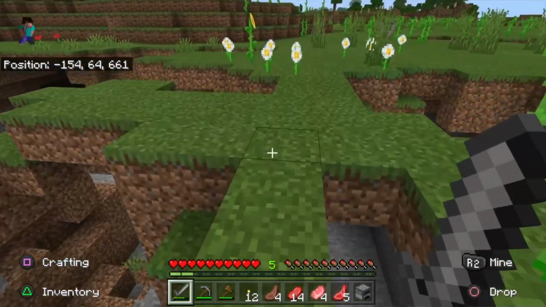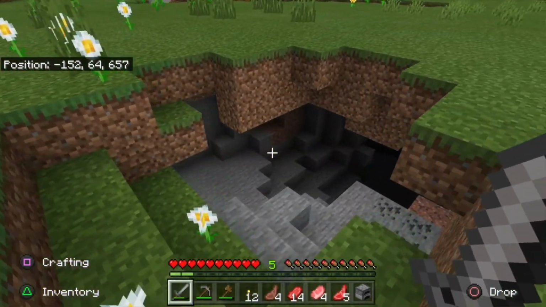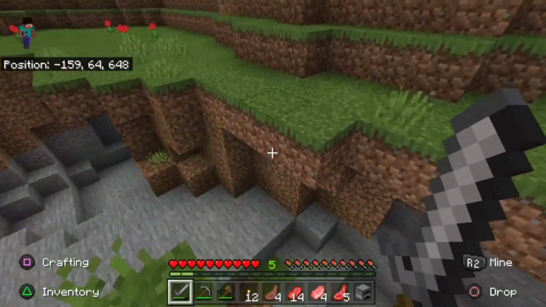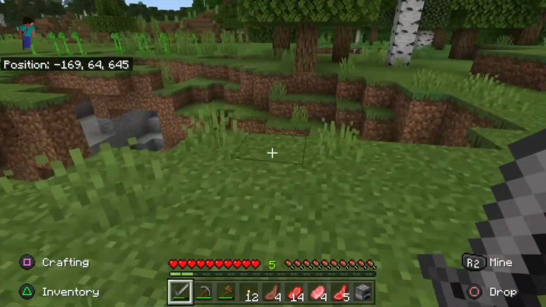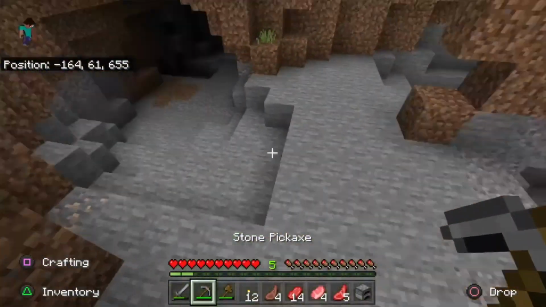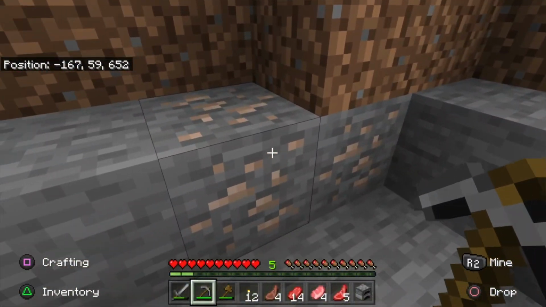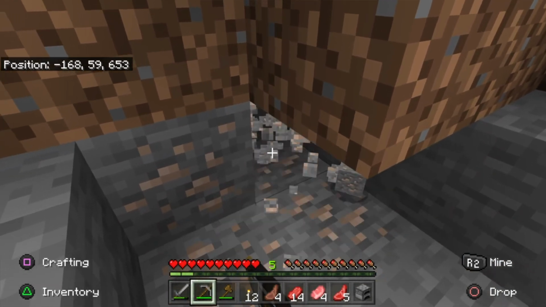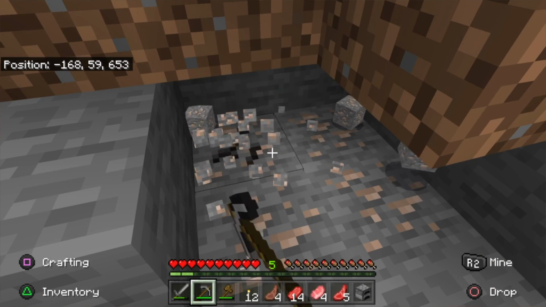Alright, well, we have finally found us a little bit of a cave here. I did take the liberty of exploring a little bit off camera, and the part that I looked at was not a lot of a cave, but at the same time it has what we're looking for. So we're gonna drop in here, and this right here is iron ore. This is what we're looking for right now.